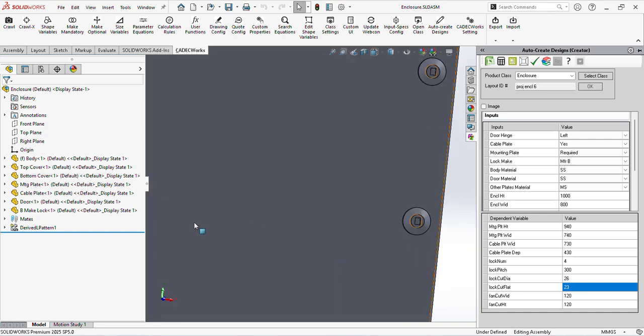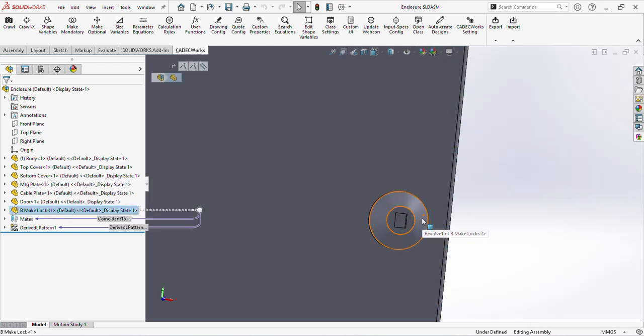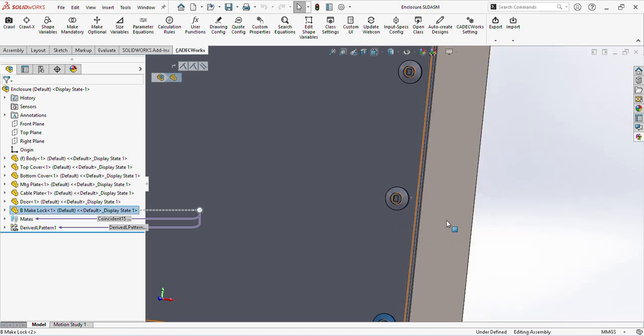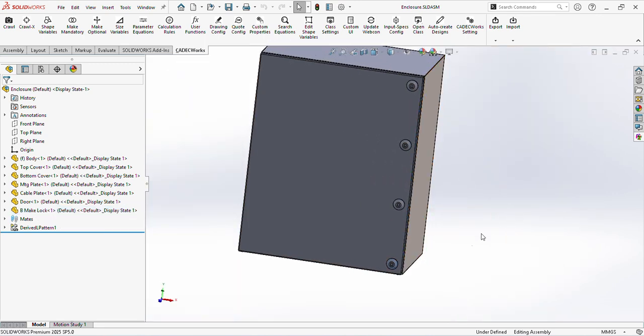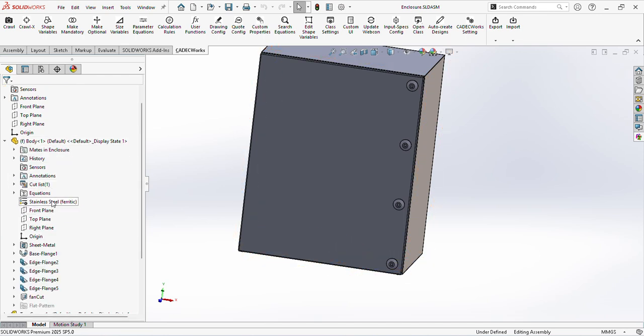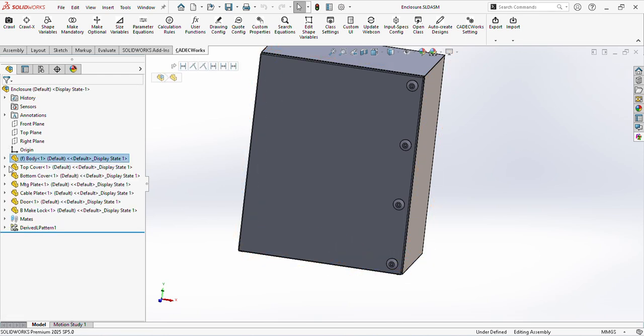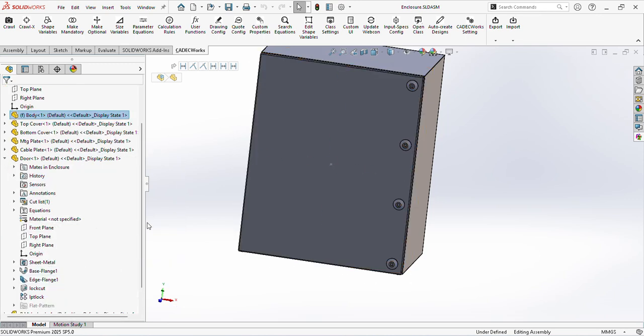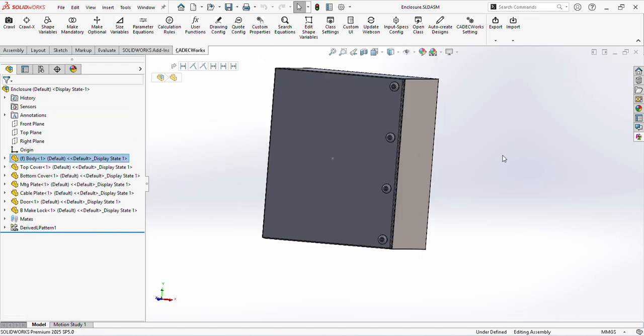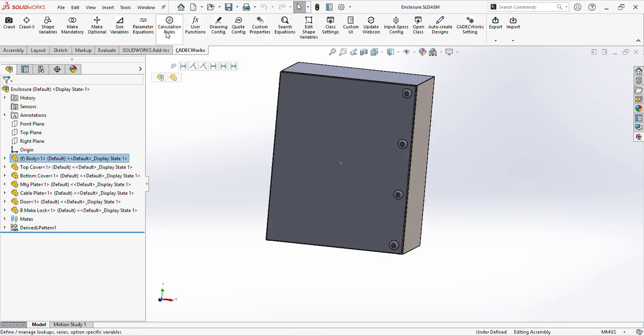So here we'll see that since we chose manufacturer B, the lock B is seen here, and its pattern also is seen. And for body, the material is stainless steel, and for door, we didn't link the door material, so body material is changed accordingly.